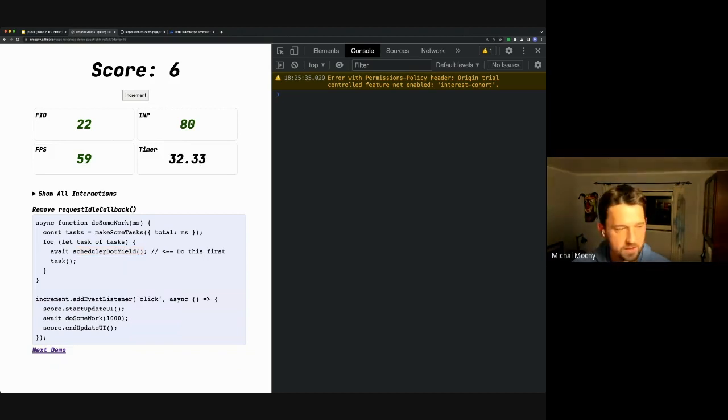However, there's a problem with this implementation because it's a polyfill. The problem is that we're yielding to anything. And that means that if we're only yielding to new inputs or to rendering work, everything is wonderful and very responsive. But if there's any other script on the site that is not well behaved, it can get in the way. All right, so we're being too nice.